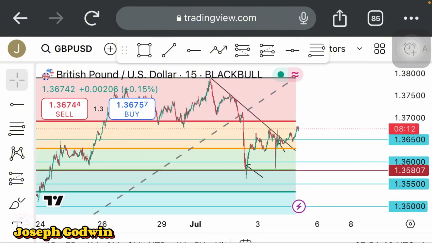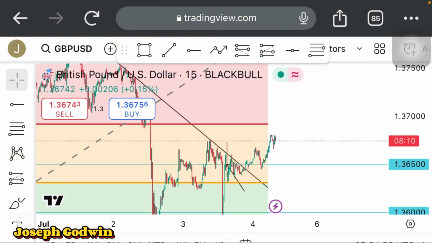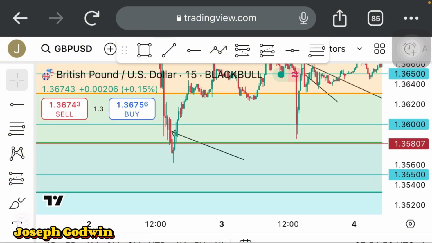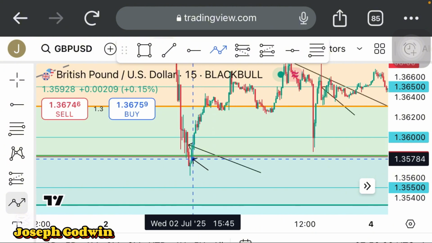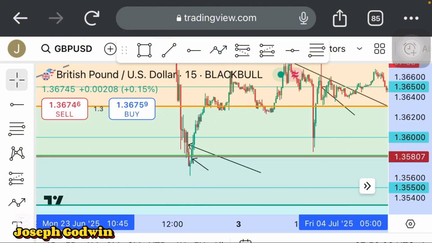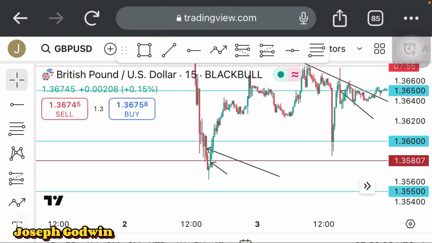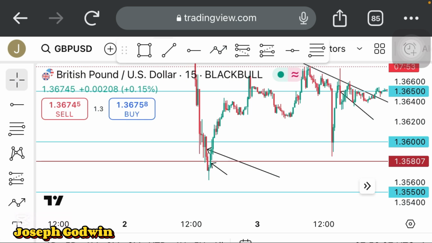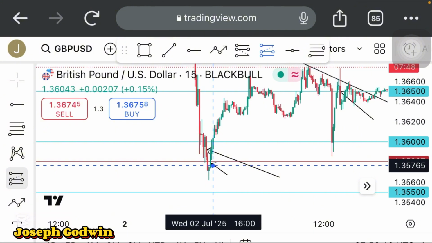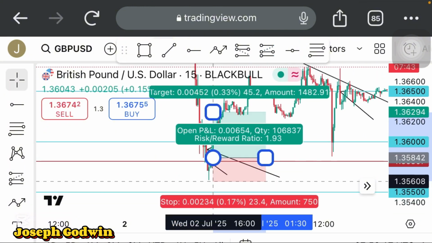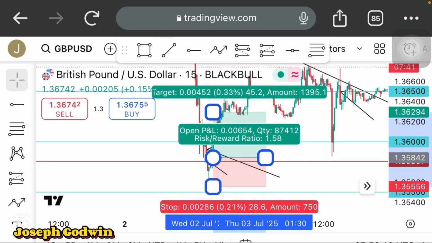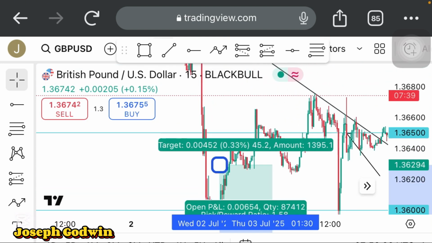And what happened when price got here? It reversed and gave us bullish confirmation, which is what this candle is for us to go ahead. So for you to buy now, let me delete this Fibonacci too. You just place your buy order after the close of this candle, and your stop loss will be at the recent low, which is this side, and your take profit will be twice as much, times two.